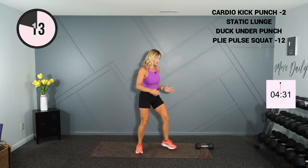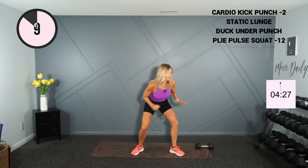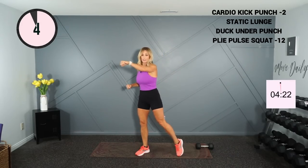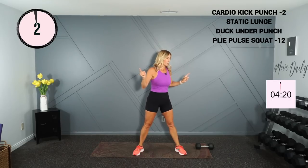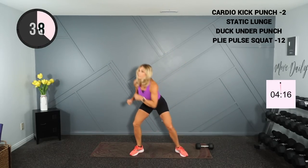Moving into our cardio, we'll do a duck under cross body punch, or you can punch to the diagonal there. Okay, if you don't want to duck or squat, you're upright there. Otherwise, duck it low and punch, tap that foot out.